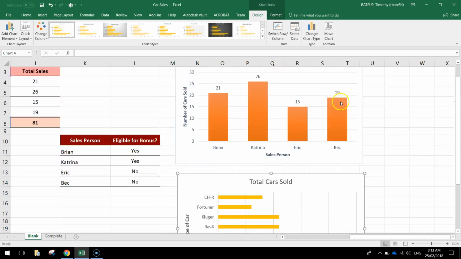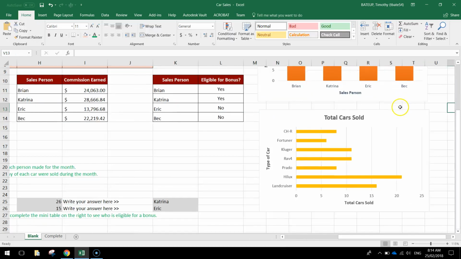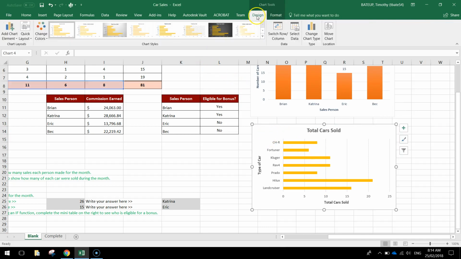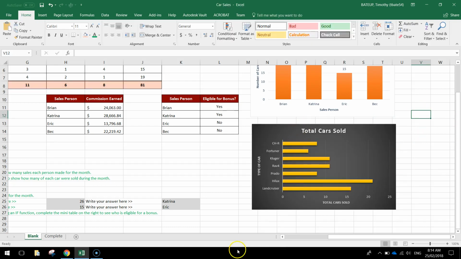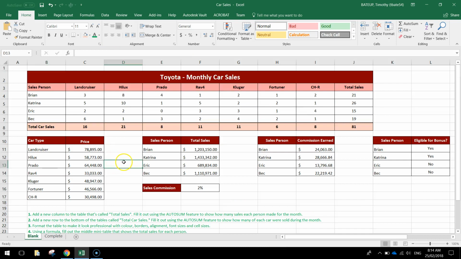Alright, so there's our column and our bar charts. I'll just make this heading bold. There we go. So they look really good. If you wanted to, you could click on that bar chart, and like we did with the column chart, you could pick something a little bit different that stands out. That black one looks pretty cool actually, so I might roll with that. Alright, so I'll go across and tick off number 10. And that looks like it's it.